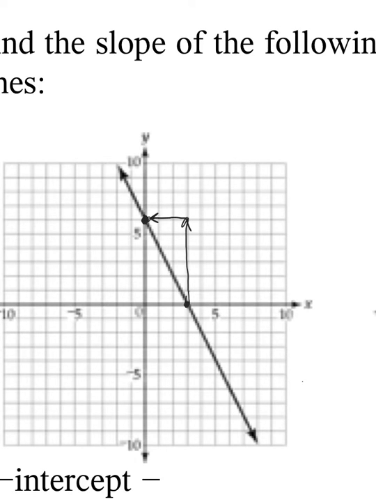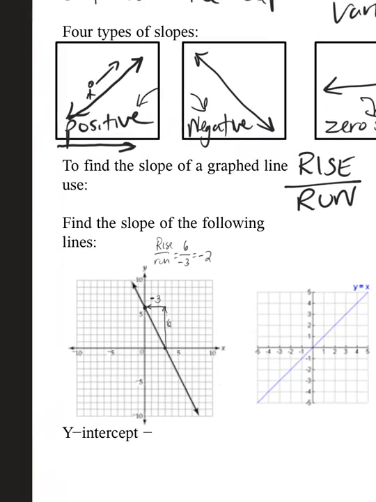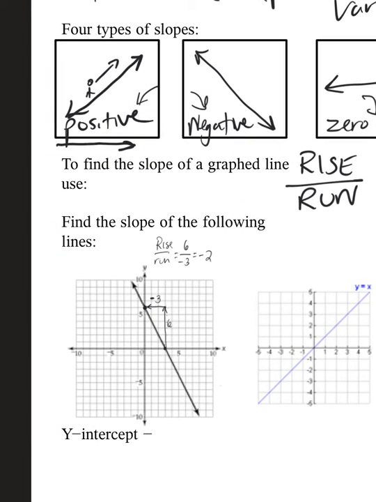In this case, I'm going to rise 1, 2, 3, 4, 5, 6 units. And then I'm going to run 1, 2, 3 units, but I'm running backwards, so my 3 is going to be negative. If I'm going back to that mnemonic, rise over run, I can replace rise with the number 6 and the run with the number 3, giving this a slope of negative 2. Not a surprise that this is a negative slope, because we've already learned that if it's going downhill, it's negative.